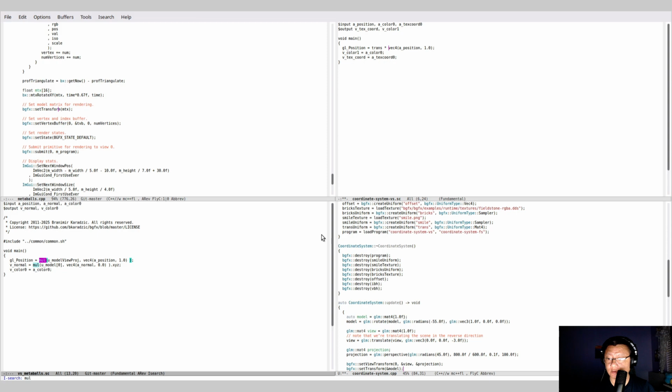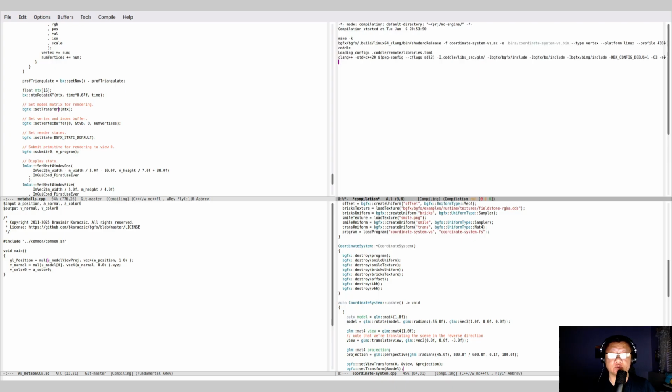Interesting. Where is the transform? Oh, U model. Oh. U model view projection. U model view projection. Something like this. I think we're good to go.